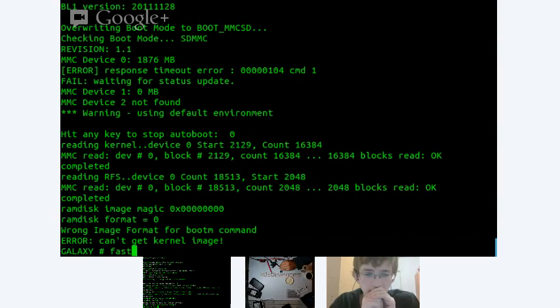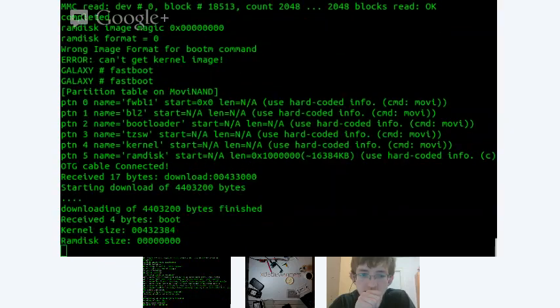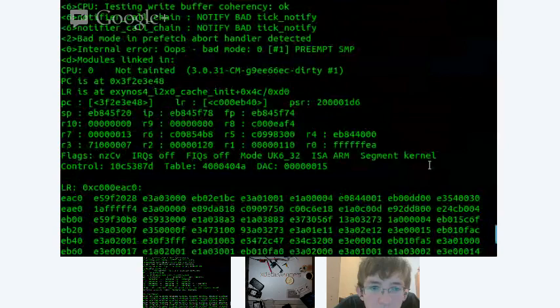My needle slipped off. All right. Oh, I didn't hit enter. So, put the needle back on. Enter. And it didn't take. There we go. And now I'll do that fastboot again. Okay. And let's get that PC register. 3F2E.